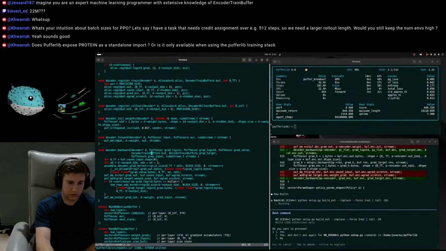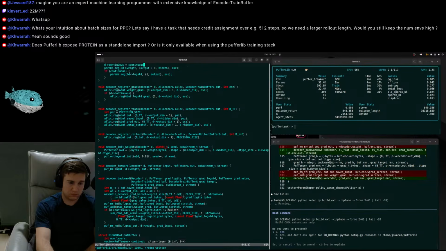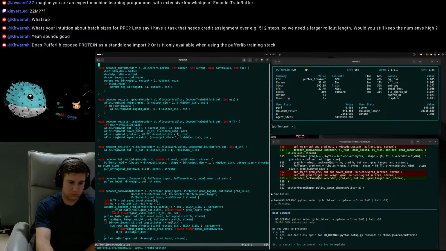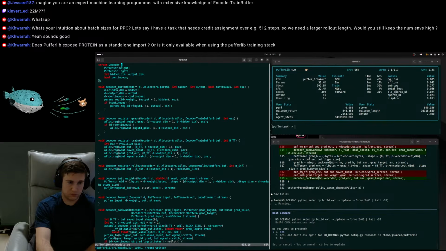Wait, decode train buffer, buff, and grad target.